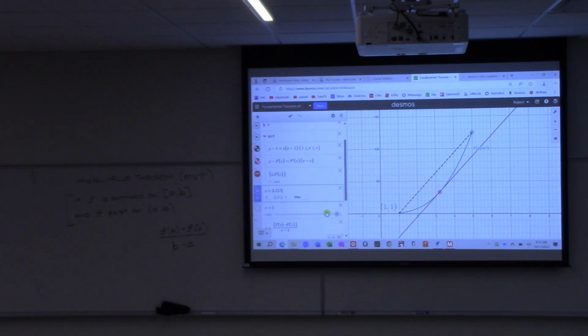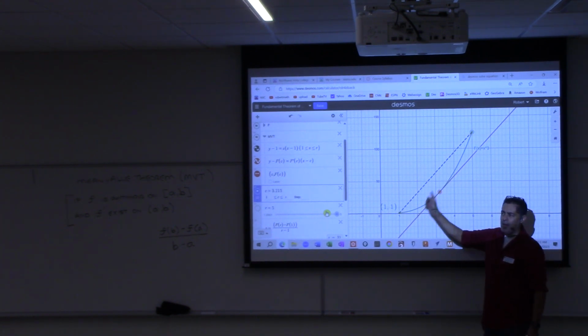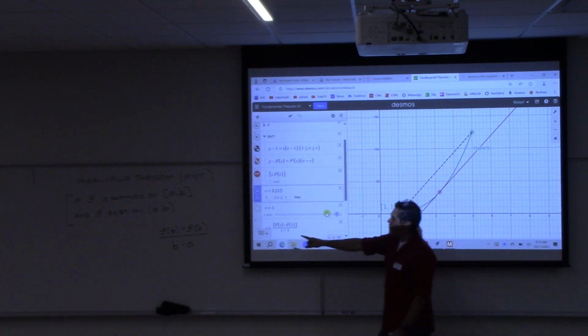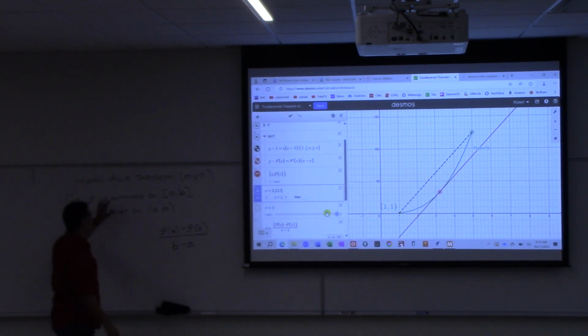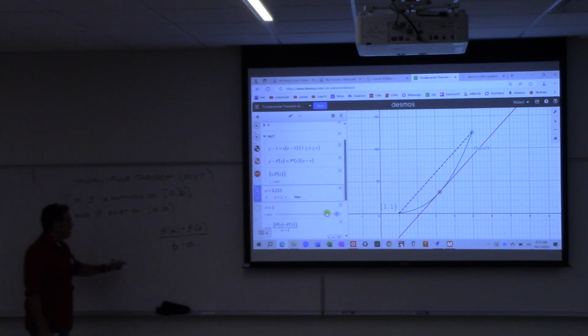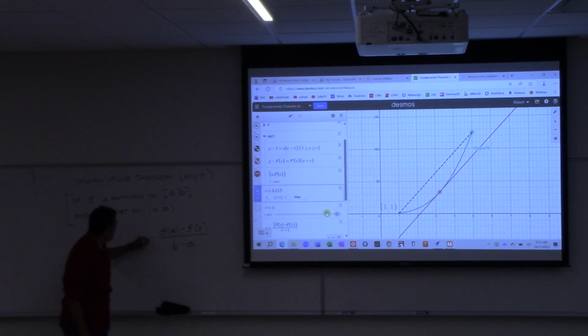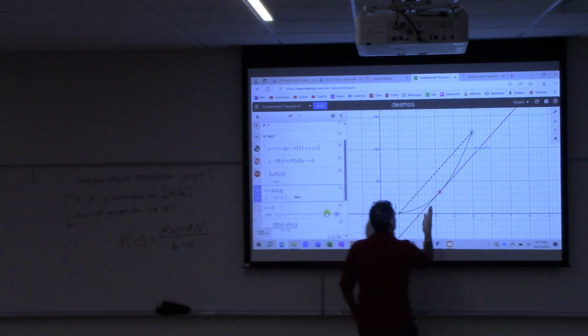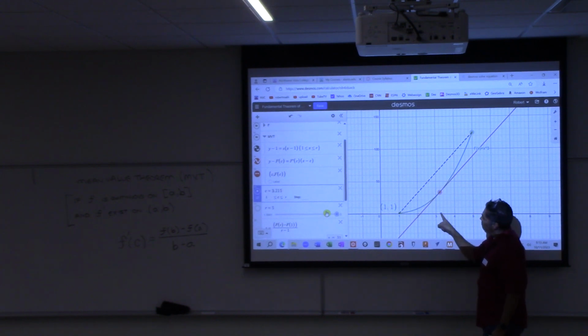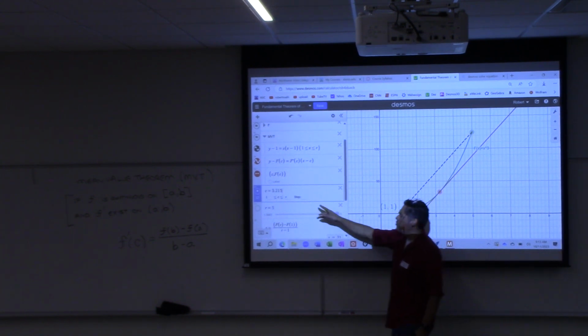Do you all agree by looking at that the red line has a slope that's equal to the black line there? They're parallel, right? So the mean value theorem says as long as you've got a continuous function on a closed interval, as long as the derivative exists, then the slope of that black line should be equal to the slope of the tangent line at some point in there, right? At some point. We're guaranteed there's some point in here where it happens. We call that C. So right here, this C for us is what? On this particular graph, it's about 3.215.